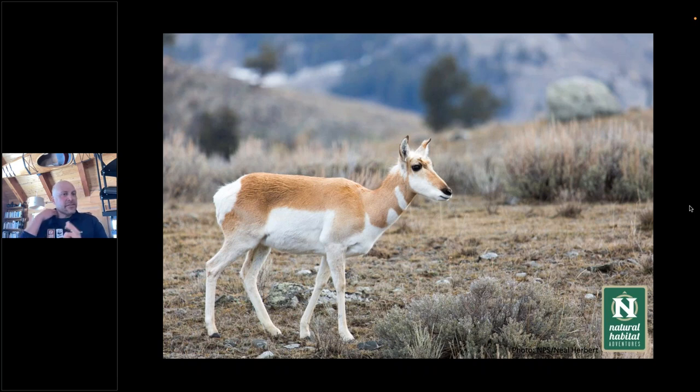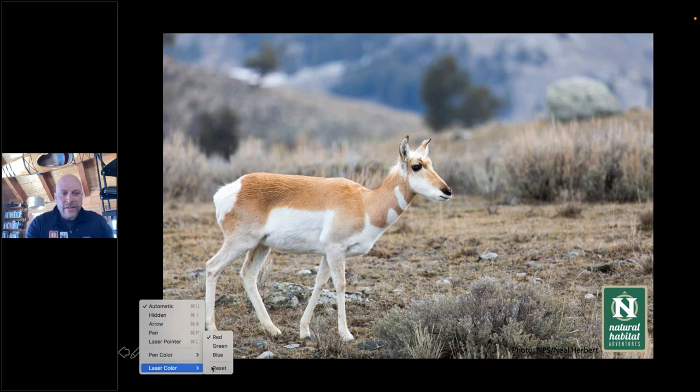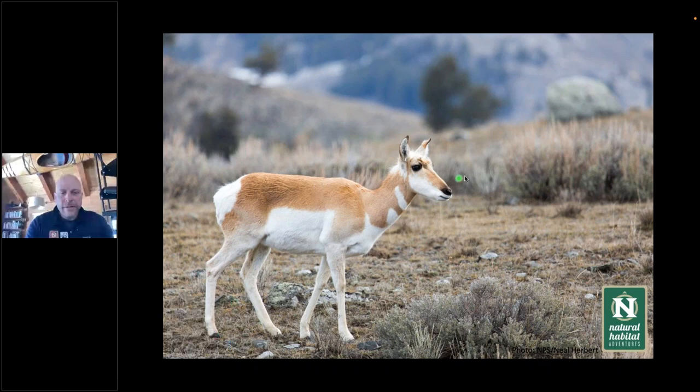And in general, I've never smelled this myself, but apparently pronghorn have kind of a distinct musky odor. So apparently if you catch them at the right time of year, especially when the males are marking their territory, you can smell it from some distance. And the males will mark their territory with these preorbital glands. Right in this region, they have these preorbital glands, which you'll see them rubbing on sagebrush during the rut in order to mark their range.